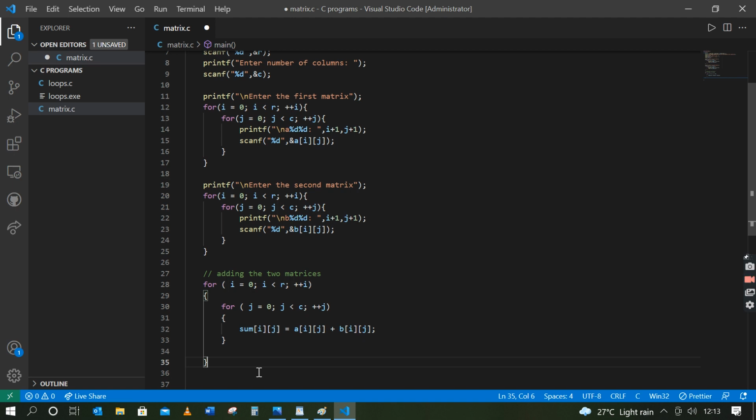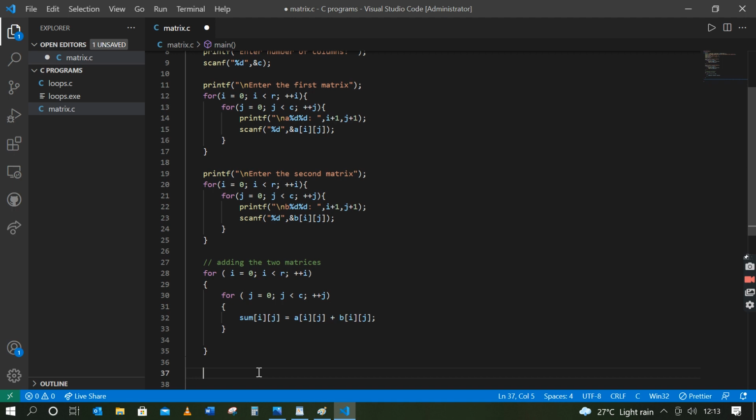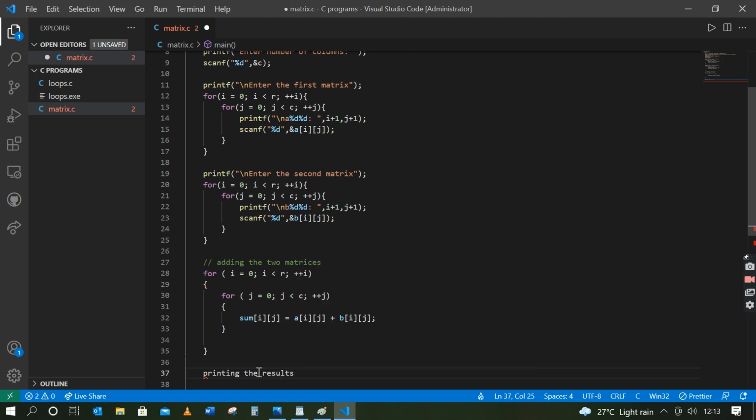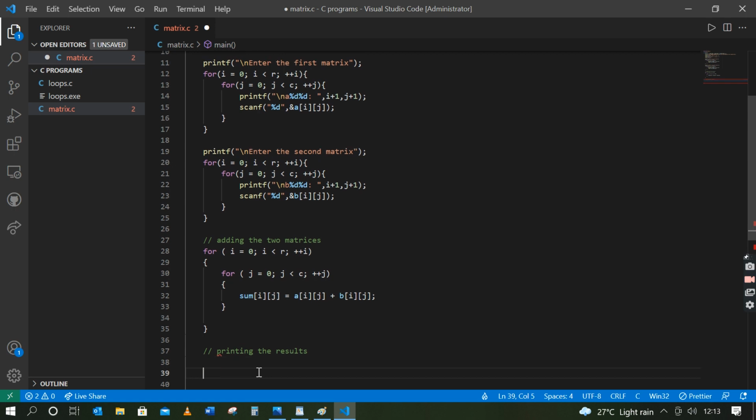So after that, we are going to print the results. So now we shall need a loop, still the same loop.